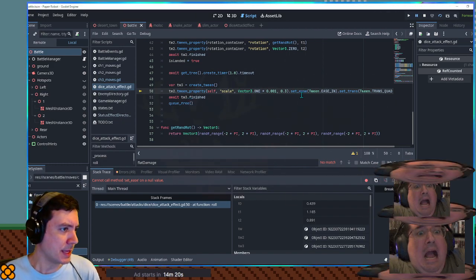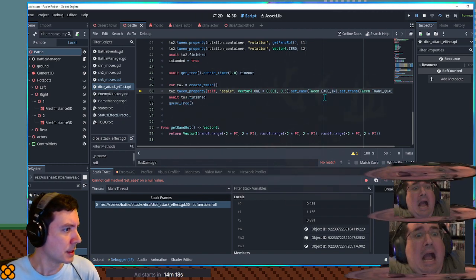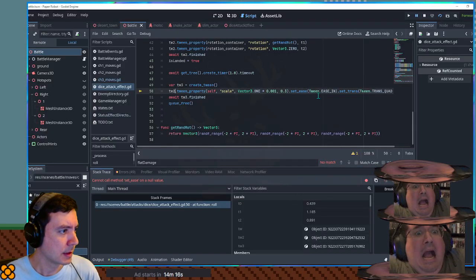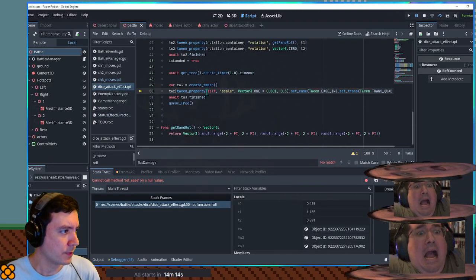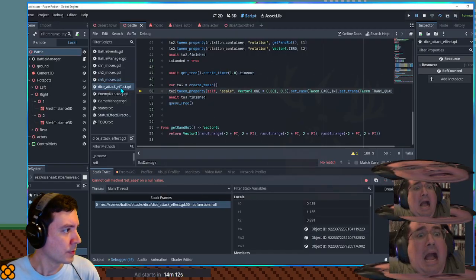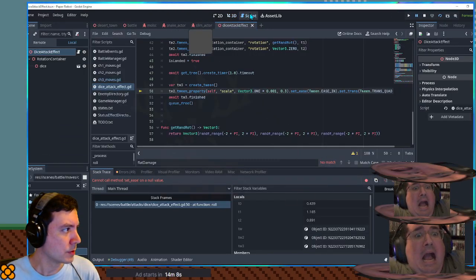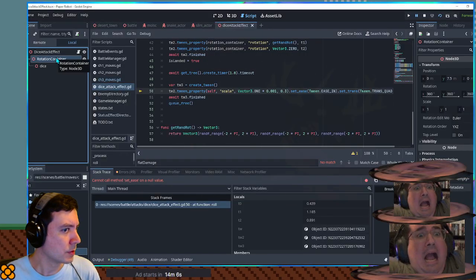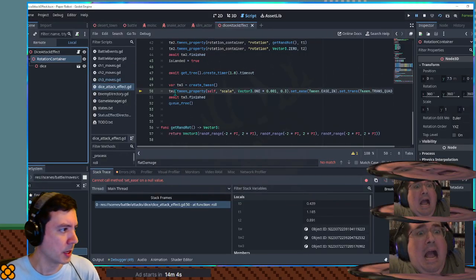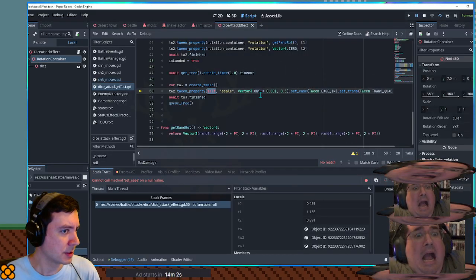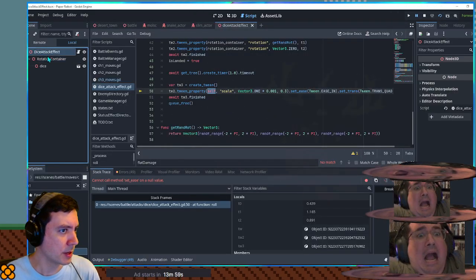Cannot call set ease on a null value, which is usually implying that this doesn't exist. It's a node 3, it's got scale.